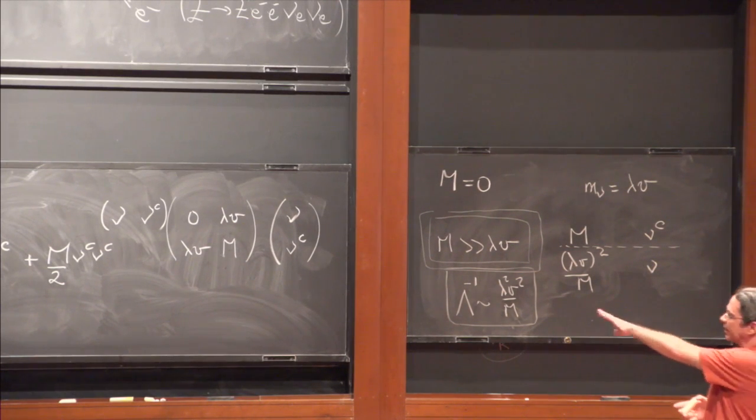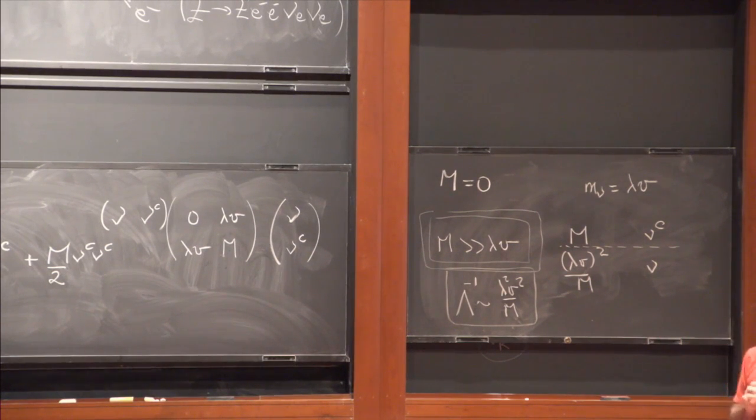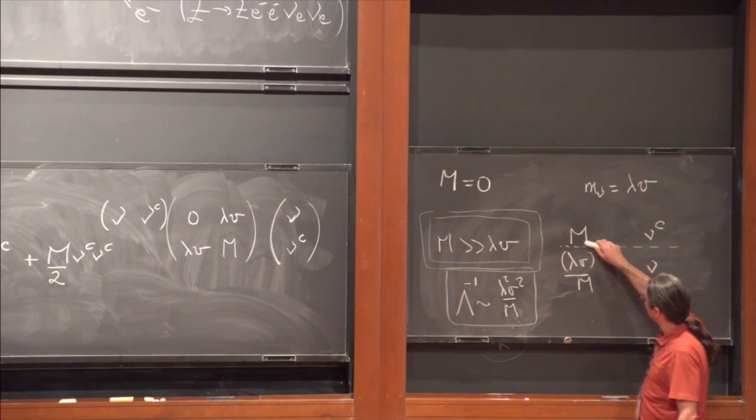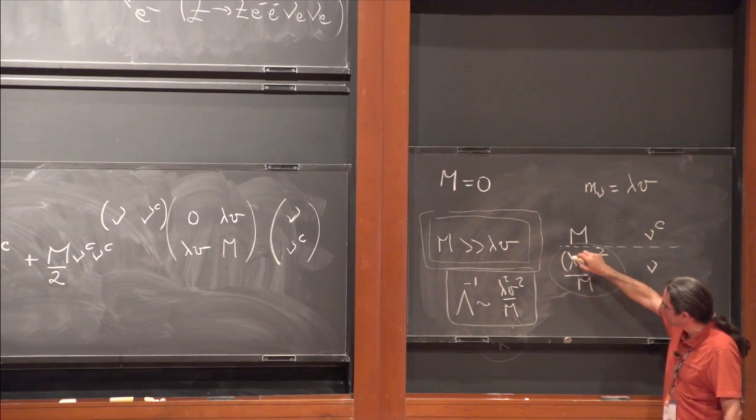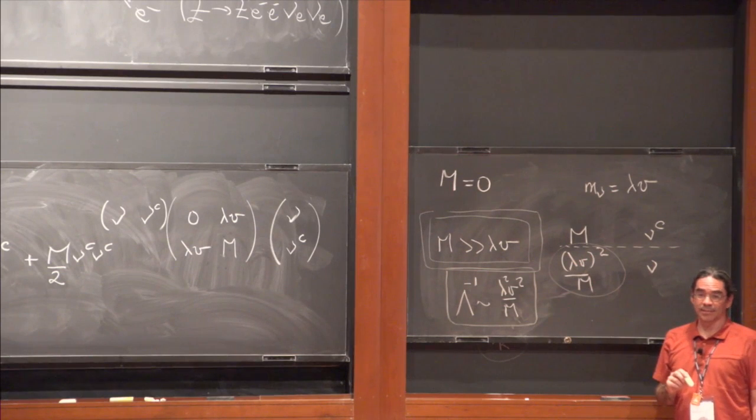So just by staring at the Lagrangian, you have no right to tell me what that number M is, because that number is sort of a protected number. If that number were 0, then the Lagrangian would have an enhanced symmetry in it. That means that that number is 't Hooft natural. I don't know what the nomenclature is. It's technically natural to have any value at all because it's a symmetry breaking parameter. Worst of all, if you look at the neutrino masses, this is the neutrino mass, and you can ask yourself, for what values of m and lambda do I get a good fit to the data?